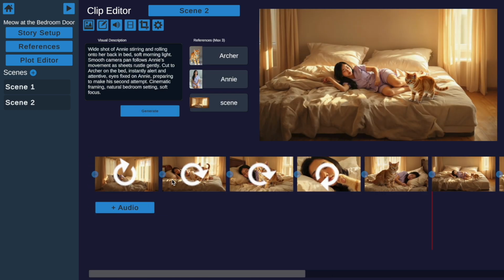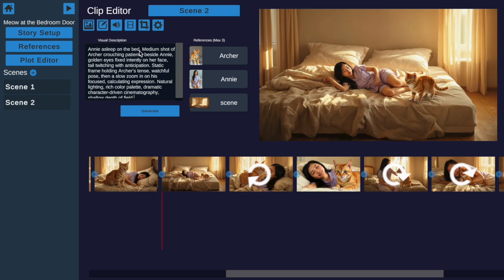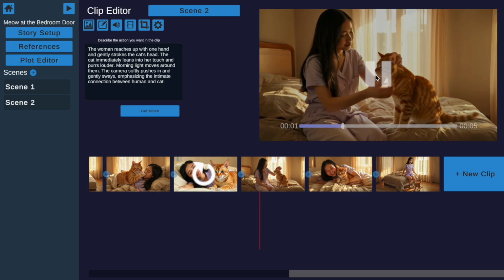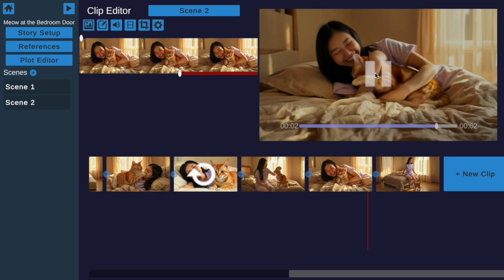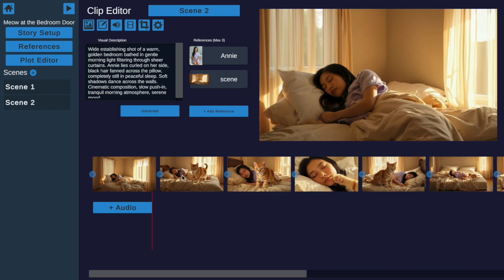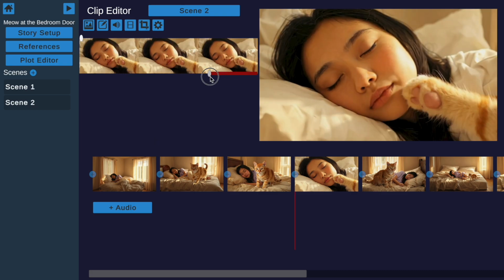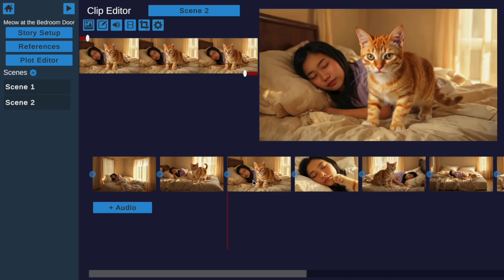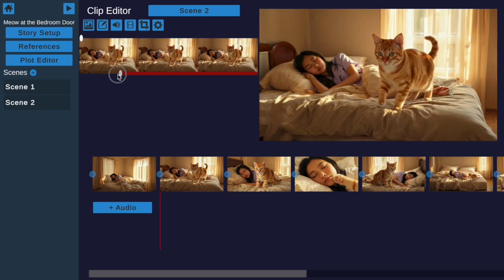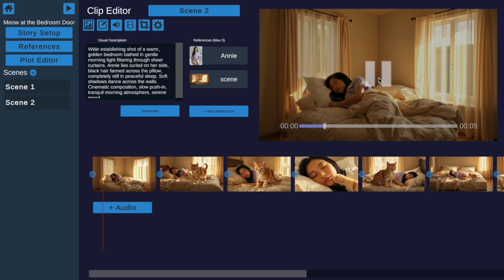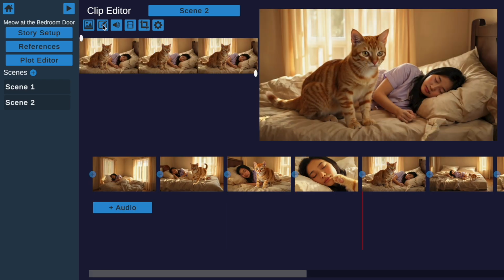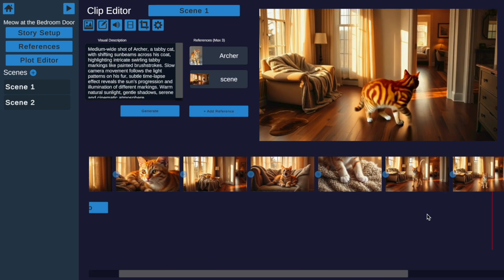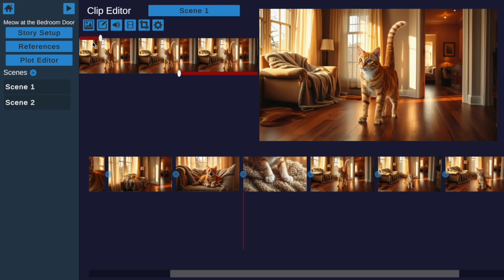In the middle of the clip, I ended up fixing a bug that was causing some jitter on some of the clips that you'll see right here, where it's not actually playing through the clip. I stopped, fixed the bug, came back to editing. This entire video is at 8x speed, so that you're not just slowly watching me do all the work. But if you multiply out the time, it's still under an hour to do the entire video creation and editing from pretty much nothing. I was basing this video on one of my favorite songs from Suno that I generated a while back. It's about how my cat wakes me up in the morning and wakes my wife up in the morning.